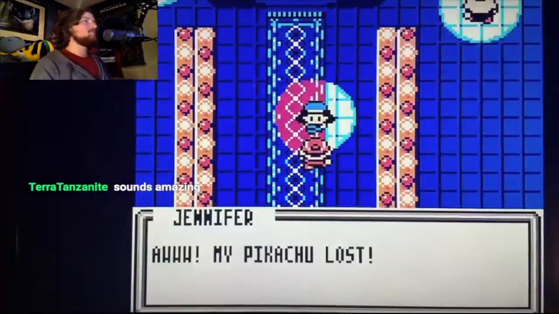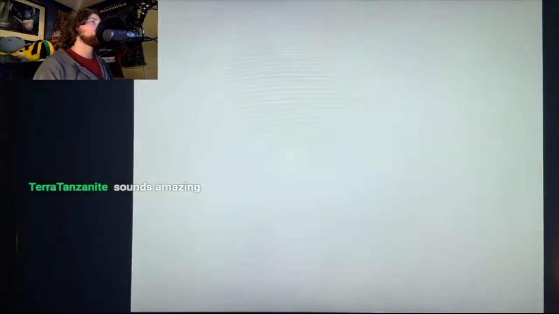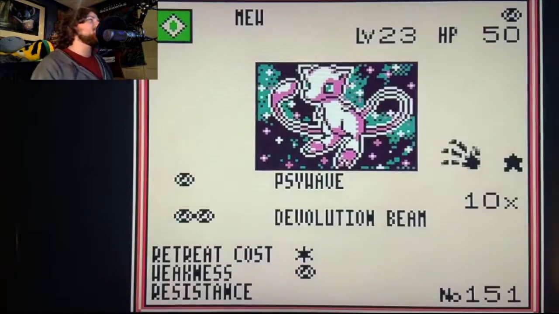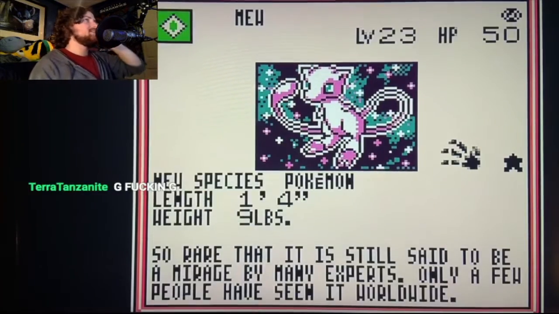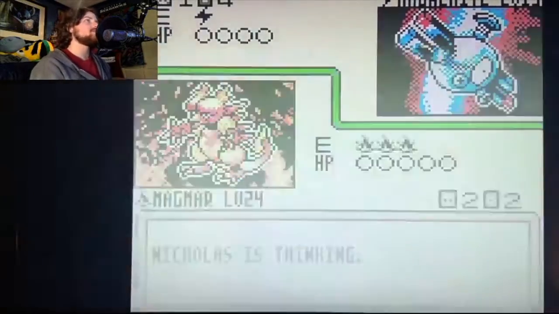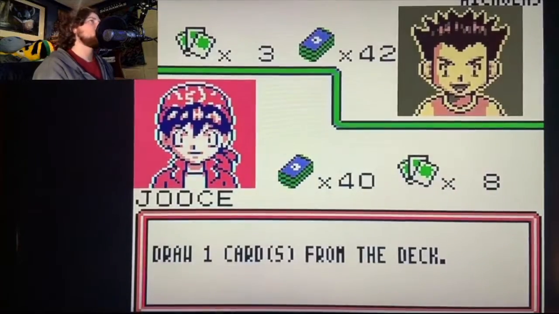Oh, now we get booster packs. Check it out, mystery booster pack. What we get? We pulled a Mew, guys! We pulled a Mew in my digital booster pack! Oh my god, this is a good card. Ooh, I gotta find a place for you. Fire energy. Oh, this is going smoothly now. Let me pick up the speed slightly. Oh yeah, we're doing just fine.